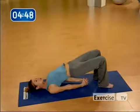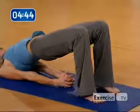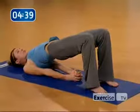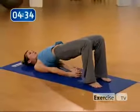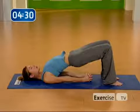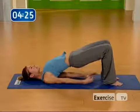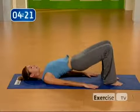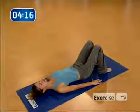This is a really strong pose, but it also gives you a little restoration to what you do in everyday life, which we tend to slump. We tend to be over our computers, on the phone, driving, so our shoulders tend to round. This is a great counter pose to that. And then unlace those hands. Let the fingertips reach the floor again, and bring those hips down to the floor.